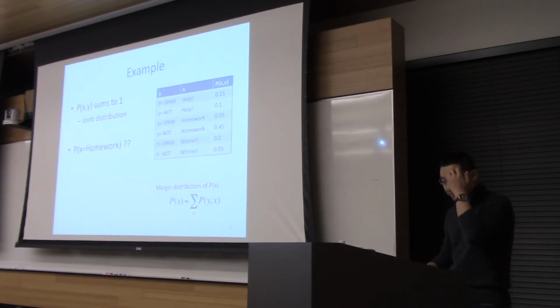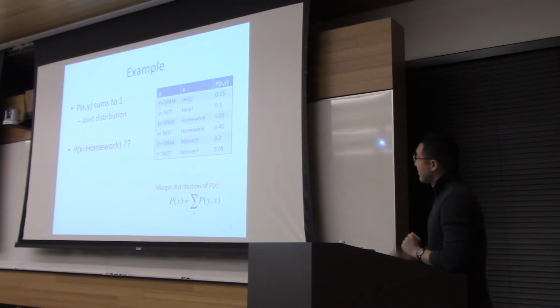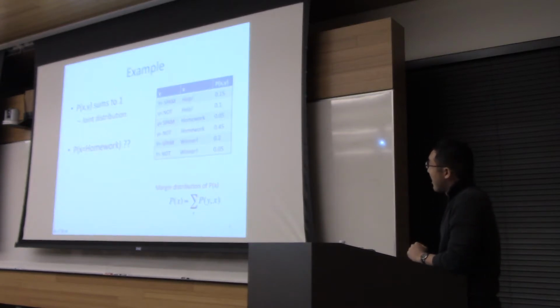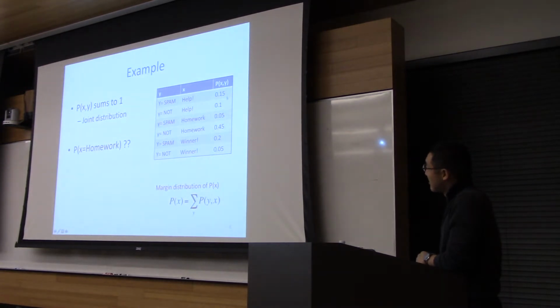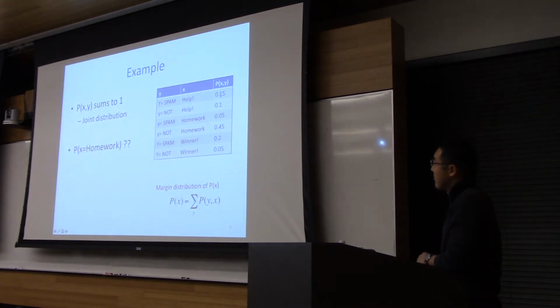Here's an example. You have a little training set here. We have one feature x, so a one-dimensional feature. It's binary, and a binary y. And here is the model that we've learned. So we've learned a p of x comma y. We can think of this as our model, the parameters of our model. It's a little bit different from a linear model class, but there's a relationship.